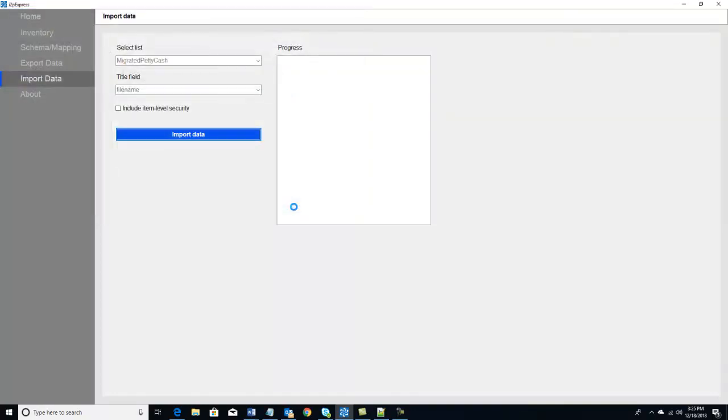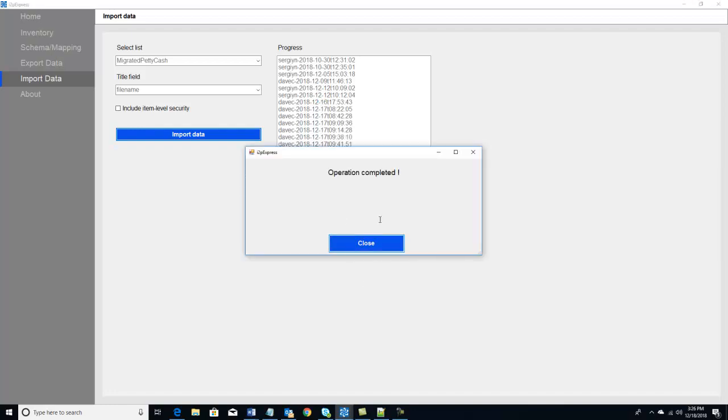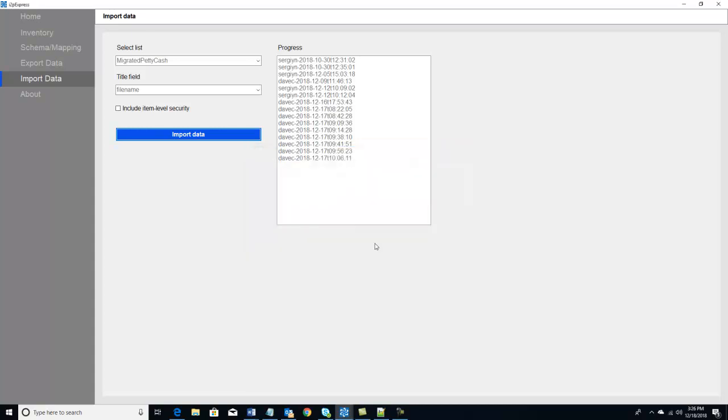So we'll give it just a minute to do that. It's pretty fast. You can see it walking through. And the really cool thing that it does also is it supports attachments. So if these guys have attachments, it's going to also import those and save those with the new list in SharePoint. I think we're just about done, but I'll go ahead and pause to let it finish. Okay, I'm back. The operation completed after about a minute or so. And let's go take a look now at what we've got in that new demo site.